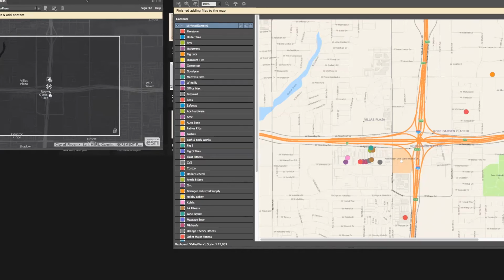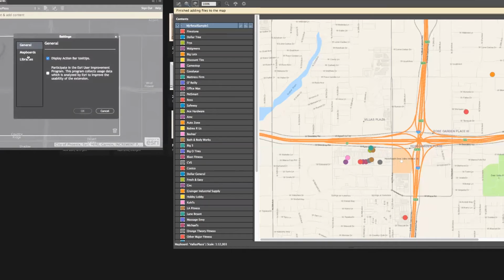Back in the mapboard dialog, if I go to the options panel and into settings, under libraries I have the ability to have the extension point to that custom symbol library that I just showed.